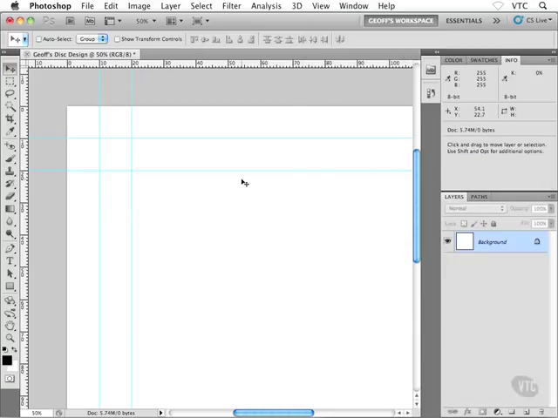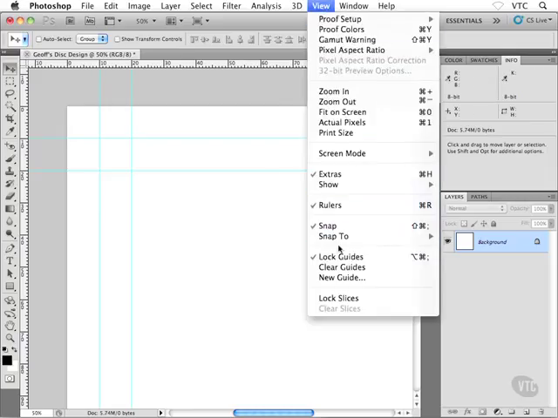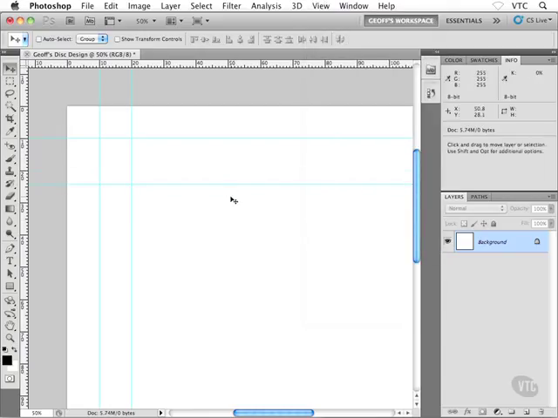Okay, perfect stuff. All right, now, last but not least, I want to clear my guides. I want to delete them. I want to get rid of them. There's a couple of different ways to do this. Let me show you something here. I'm going to head to the View menu, and then I'm going to unlock my guides just by choosing Lock Guides again. Of course, now I can move these guys around.